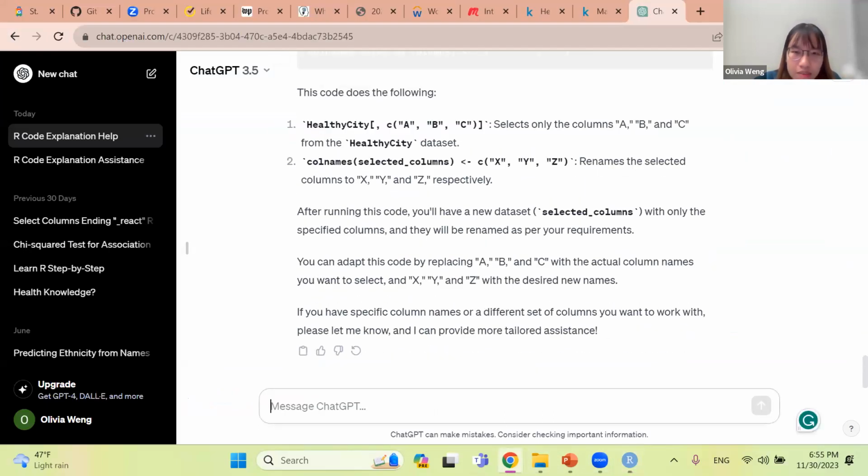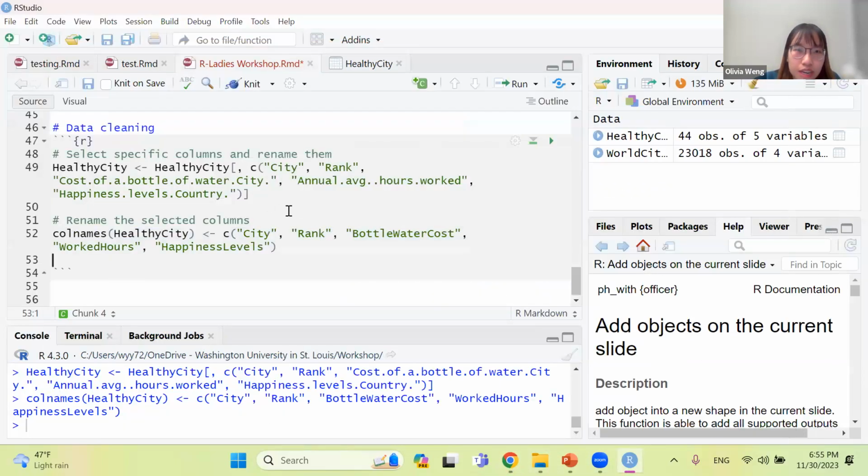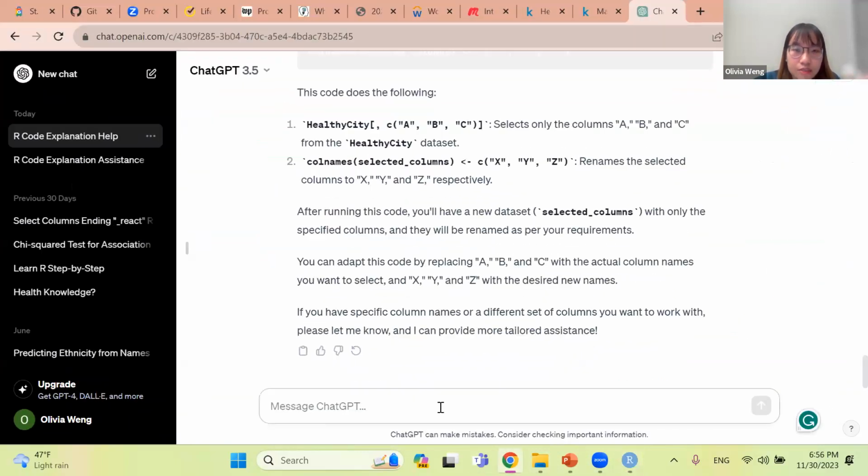Now I would like to tell ChatGPT that I created those variable names, so that when it generates the code later, it will automatically use the names that I already told it.